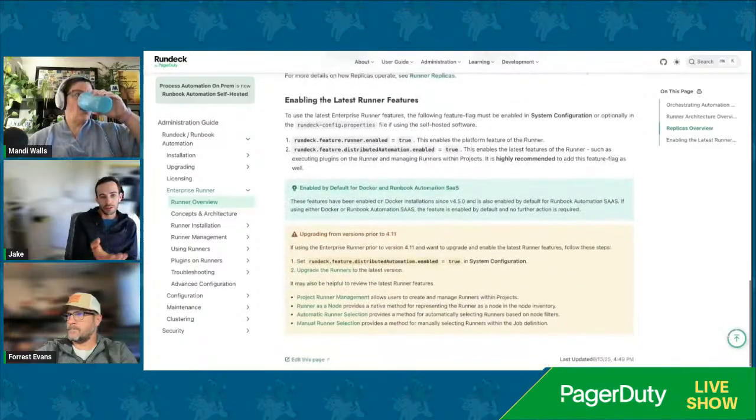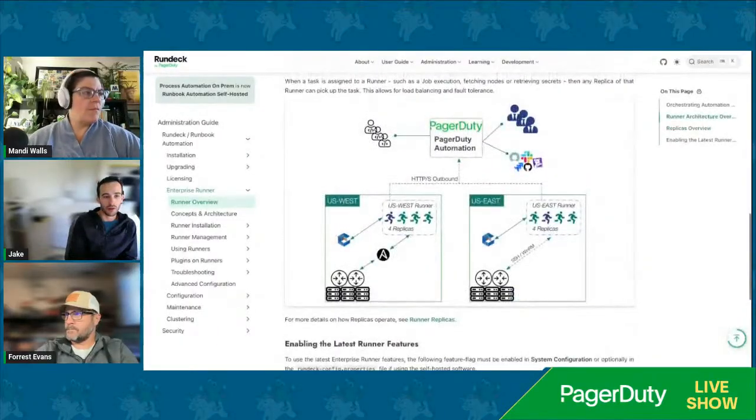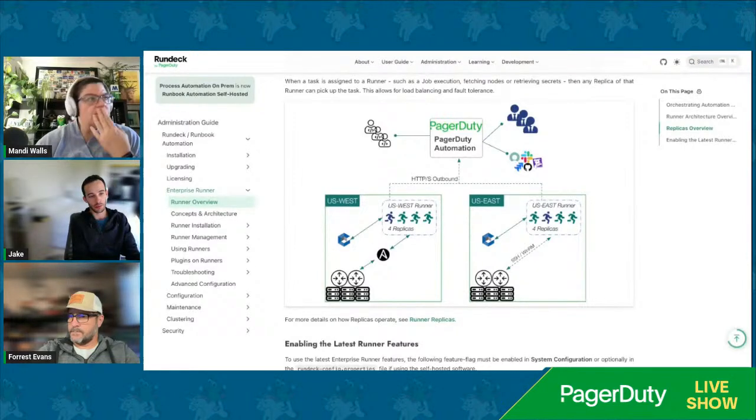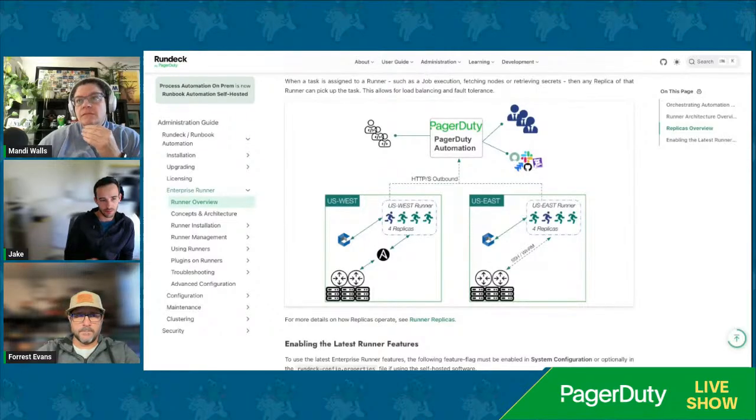So what this means, in this example here, is that you might target some nodes in US West, and the application determines that the US West runner is needed. That's how the product operates today. But now, in addition to that, the application also knows which replica to use based off of the least amount of load. And so you have this load balanced collection of these instantiations of the runner software, such that you, again, have high availability and horizontal scalability.